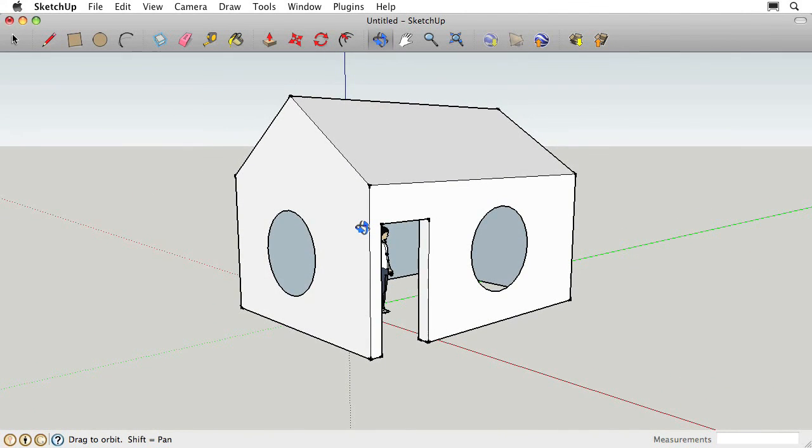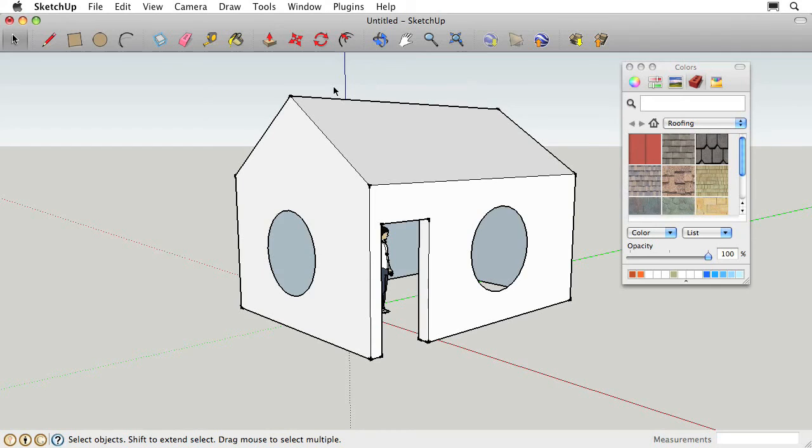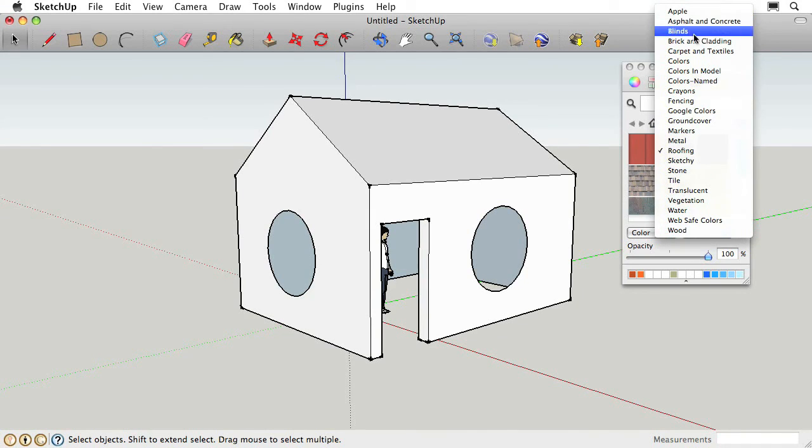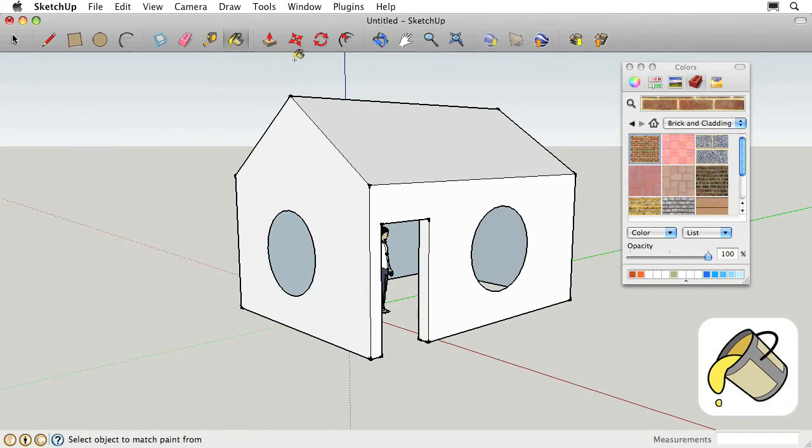I think the next thing we need to do is add some materials. So I'm going to go back to my Select tool. That's a good neutral tool to go back to when you're not doing anything. And I'm going to go to the Window menu and choose Materials. Now, I'm in my little roofing materials palette here, but I'm going to click here and go up and look for brick. Now, just take that first brick texture, and my tool automatically turns into the Paint Bucket tool, which is up here. But when you click a texture, it automatically turns into the Paint Bucket.